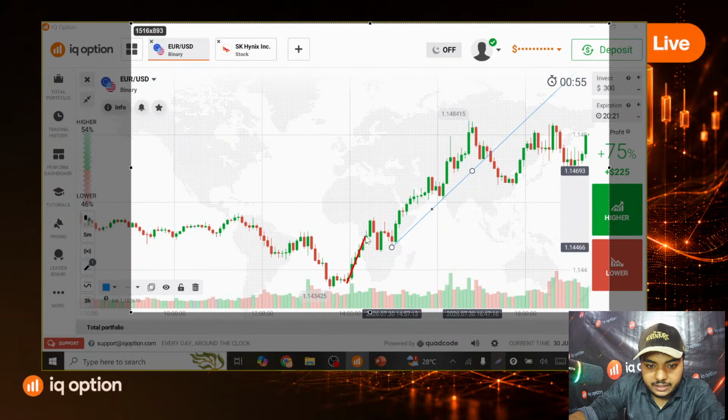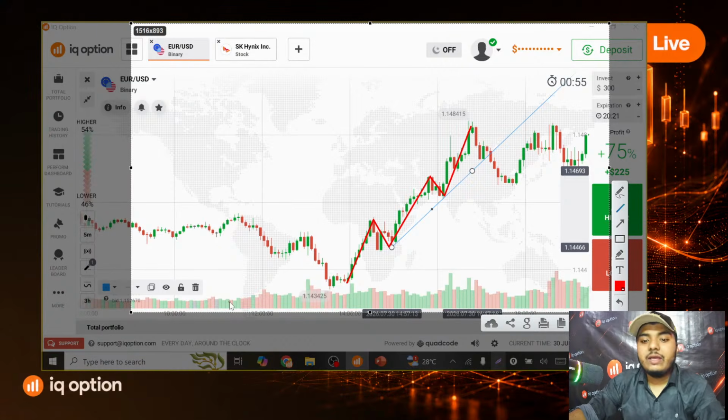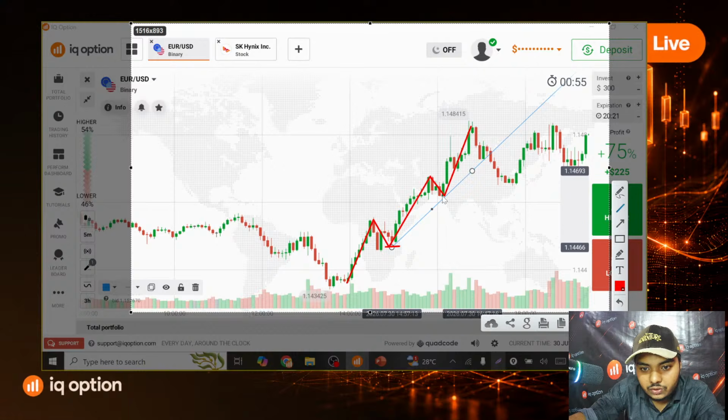the market pushed in the upward direction, making higher highs, higher lows, again higher highs. So what you know already, we will only draw our uptrend trend line on the higher lows. This is our first higher low, this is our second higher low. We can draw from here to here, and in the third, if in the future the market comes to our trend line and we get the opportunity, we may trade in the upward direction.